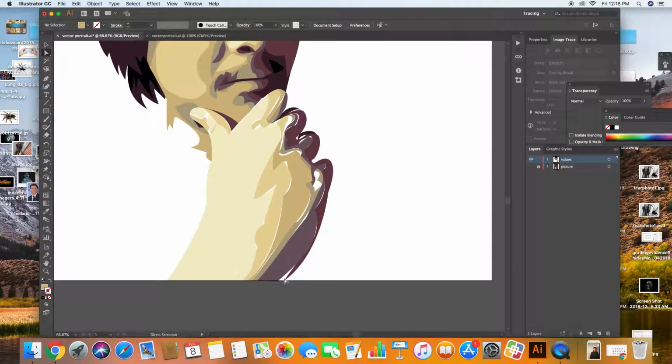So, for example, in this space here, obviously I don't have enough of this lighter gray purple, so we can just eyedrop this color here, and all I'm going to do is fill in that one space there. And again, if you didn't close up your shapes, because some of these shapes I have aren't even closed up, like this one here, I need to close up that shape before I move on. So this is going to connect here, and then I can go back to tracing that shape. So I'm just going to fill in that white space using that gray that we have. You just want to fill up that space.